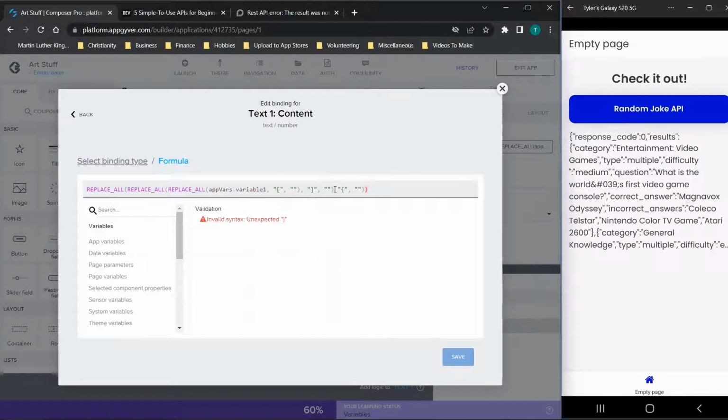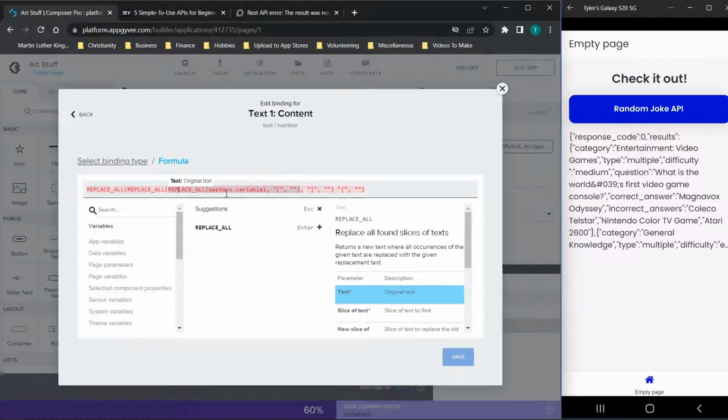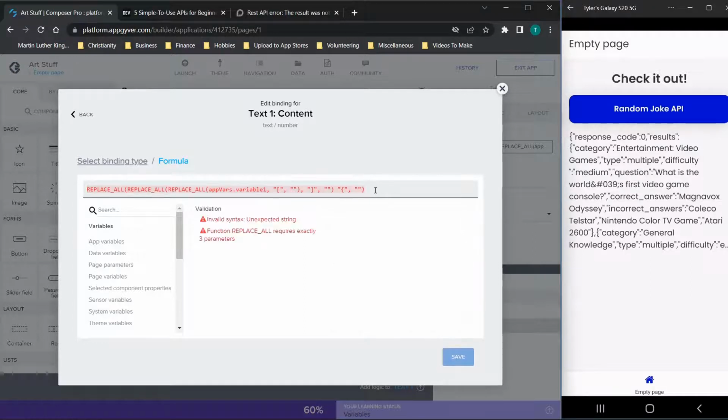So effectively what we're doing here is we're saying when we replace all, we have this statement and then this statement. So this statement is this, this statement is this, and then this statement is effectively everything. So you'll see the way that this is being set up, and sometimes you may need an additional closing parenthesis here. But that would be the general idea, and it'll let you know when you can save it, if you have any errors or anything like that. I like to add the extra one just to go through and make sure the syntax is correct.